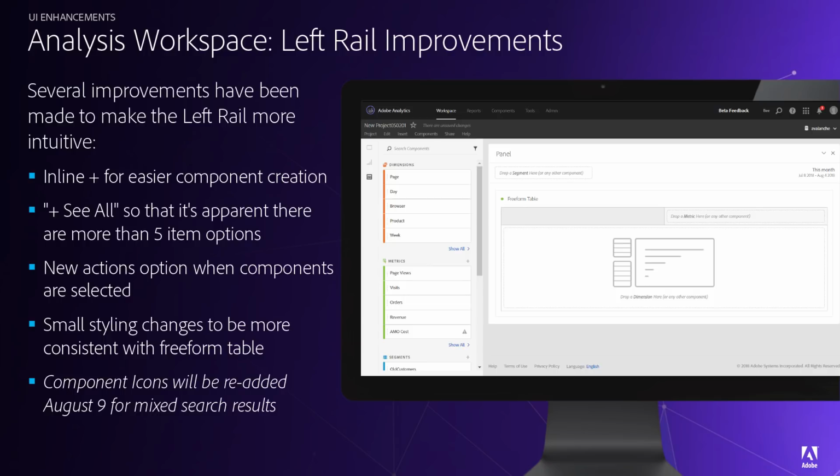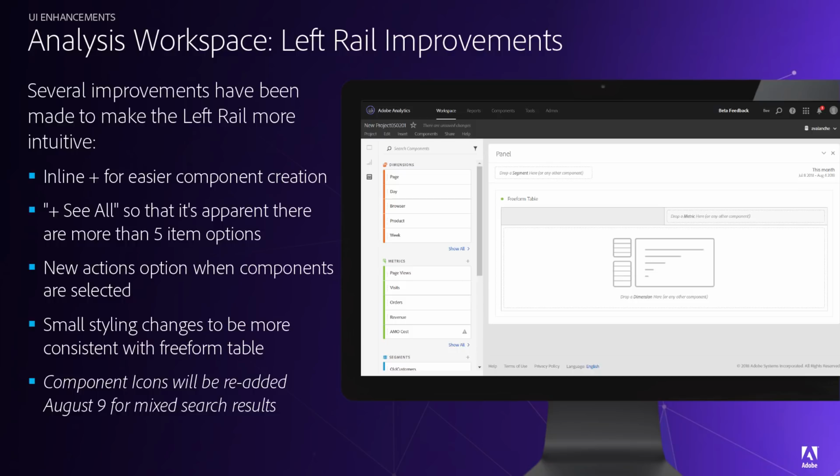That caused some concerns, though, when you search and you have a mixed results list where you see dimensions and metrics and segments all jumbled together. So there were some accessibility concerns raised by you, our customers, so we will actually be reintroducing icons for mixed search result lists in our release on Thursday.